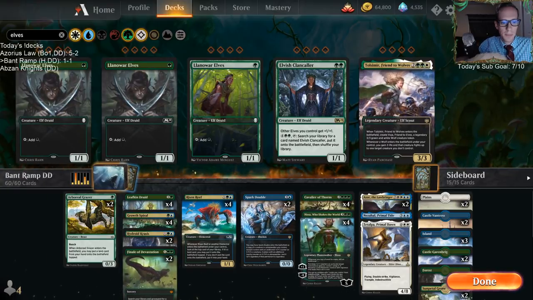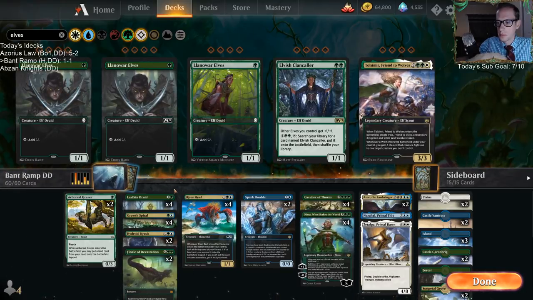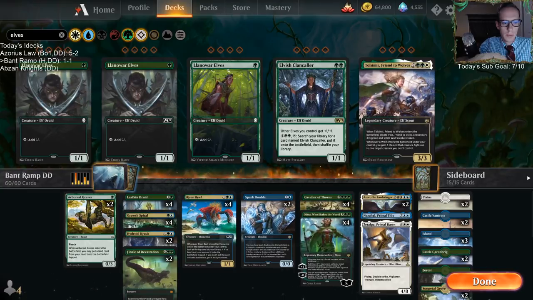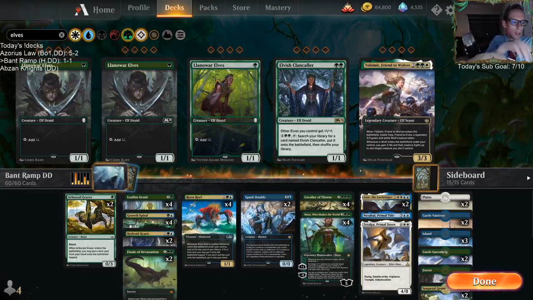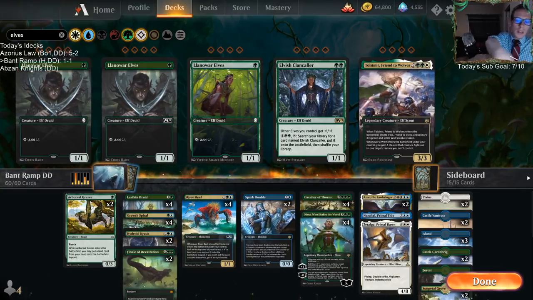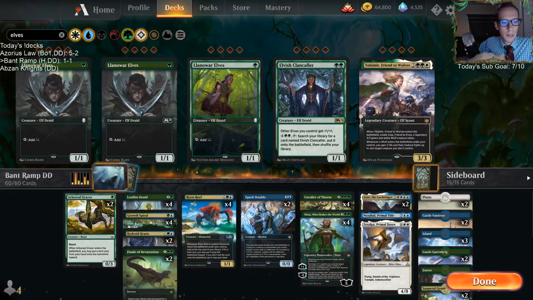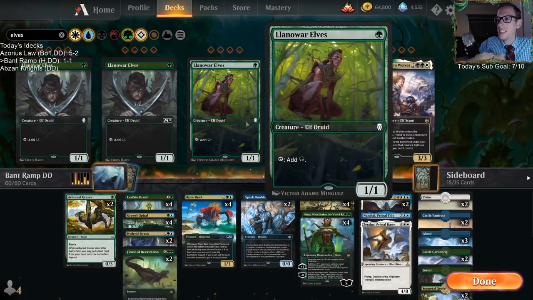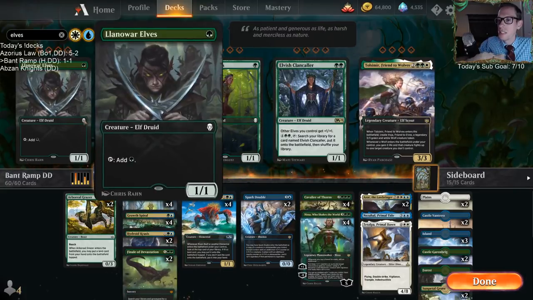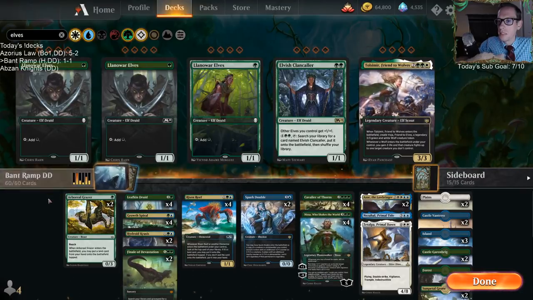Is Dan in here? What a Shiva. Yeah, it's just kind of always been a common. I never really liked the Dominaria common symbol. Oh, it's different how it's white instead of black. I don't like it.